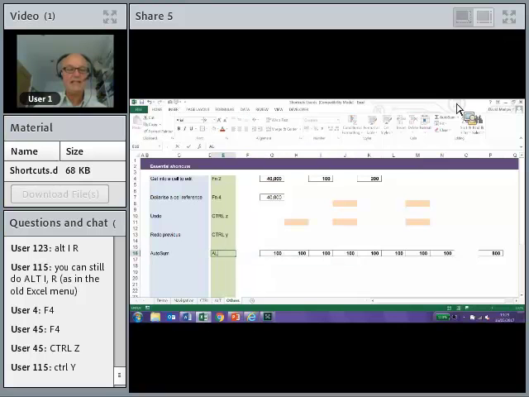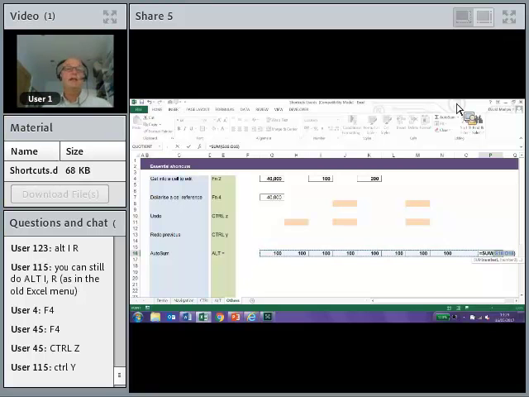And so if you've learned nothing over this last 20 minutes, that is going to save you literally like 2 hours every day. Only joking. If you add numbers up a lot, that is a really useful shortcut. So you just go to where you want your answer to appear, Alt and equals at the same time. And what Excel does is it actually has a guess at what you want to add. You need to be careful because sometimes it doesn't get it right. Maybe it's a bit confusing and it doesn't know which numbers you want to add up. But usually, more often than not, Excel will get that right.